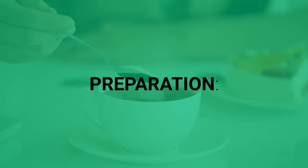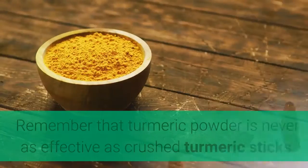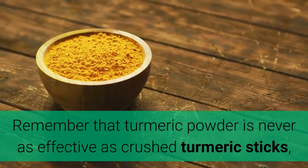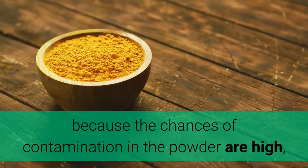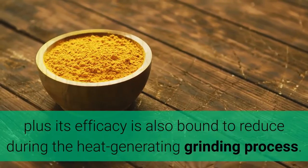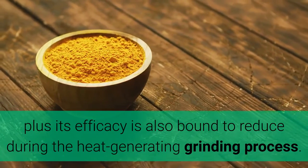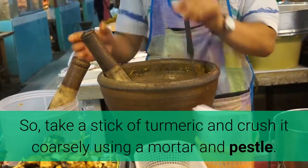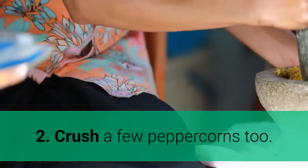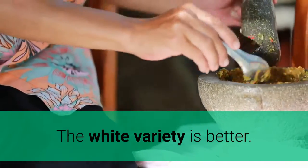Preparation. 1. Take an inch-long stick of turmeric. Remember that turmeric powder is never as effective as crushed turmeric sticks, because the chances of contamination in the powder are high, plus its efficacy is also bound to reduce during the heat-generating grinding process. So, take a stick of turmeric and crush it coarsely using a mortar and pestle. 2. Crush a few peppercorns too. The white variety is better.